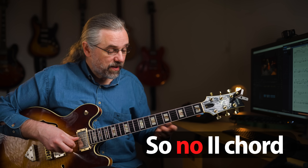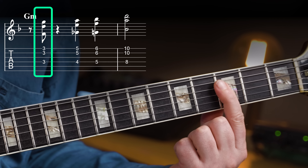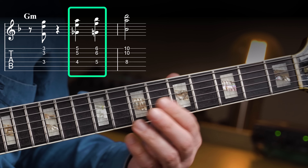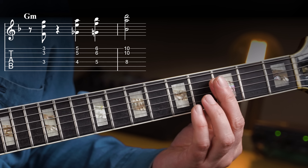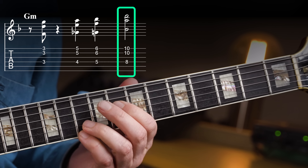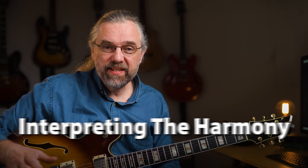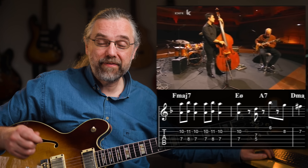Then you get this really nice three-part harmonization of the melody on the G minor — starting out with almost a G minor 7 voicing, but really he's only playing three notes — then moving into a G minor shell voicing with a chromatic approach for the A, and then up here a B-flat major 7 shell voicing serving as a G minor 9 sound in context. Another thing that stands out is how Schofield often adds voice movement with suspensions under the major 7 chord — first some octaves, and then a nice major 7 sharp 5 that resolves.